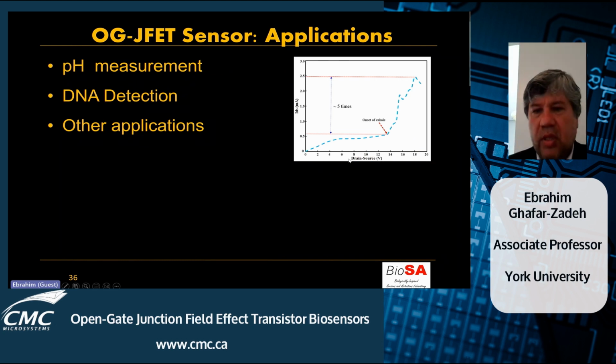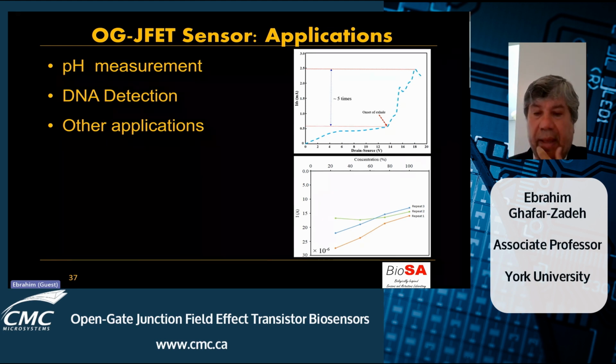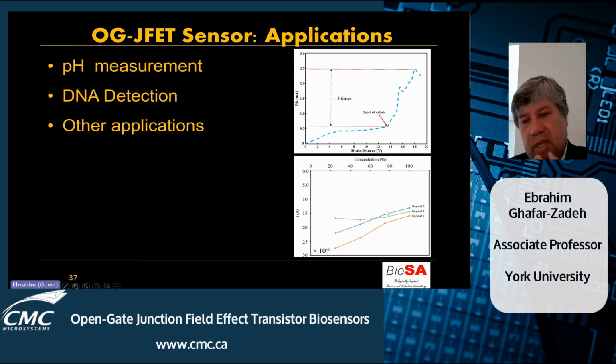So just two of these results. Here you can see that the presence of breathing air, which makes a very thin layer of liquid on the surface of the chip, results in a significant change of the current. Another diagram shows the repetition and the variation of the concentration of the oral cells in the liquid, in the ultra pure water. And that shows that for each one of these repeated measurements we can see the linearity. So the device was developed in general for different applications, and we use it for this as well.